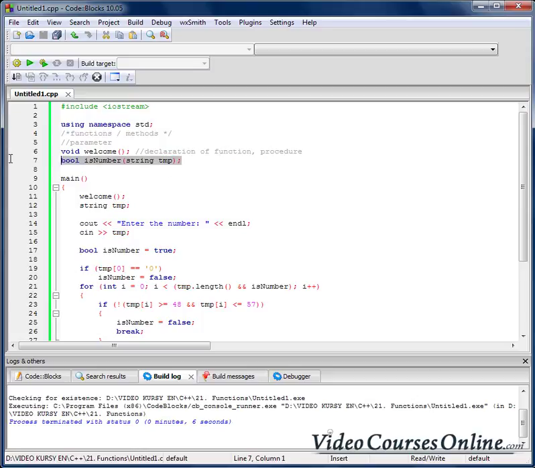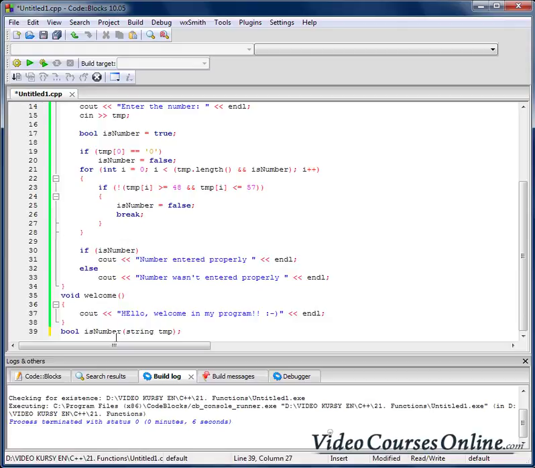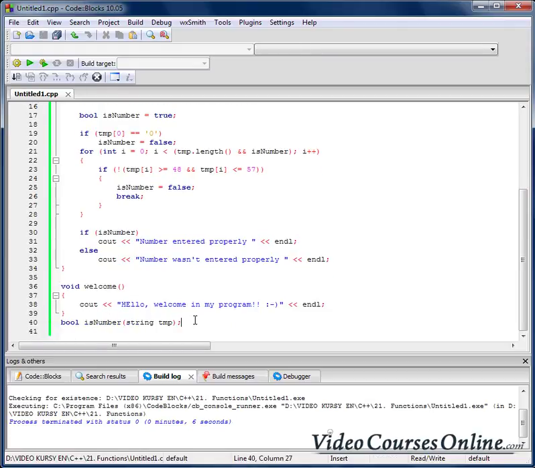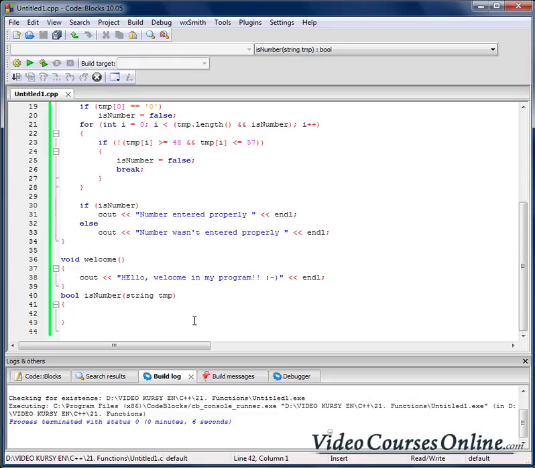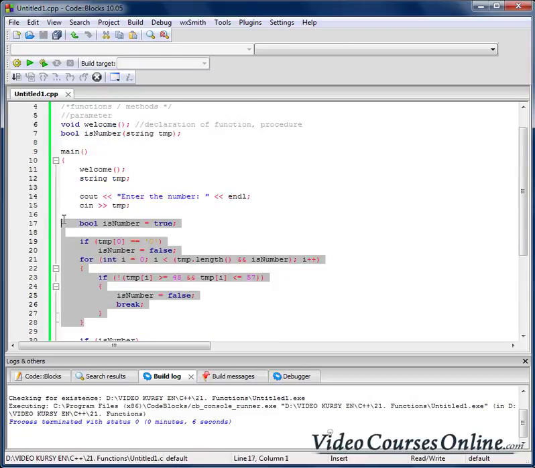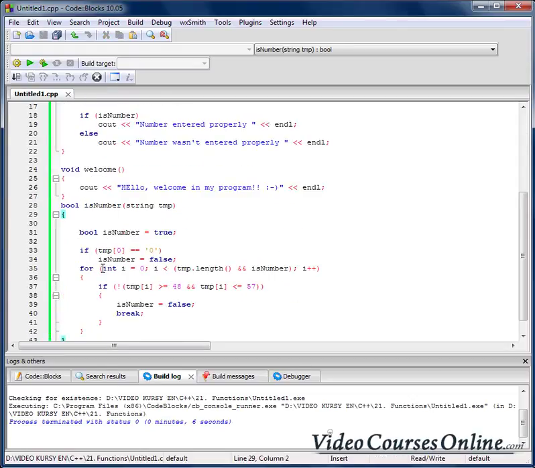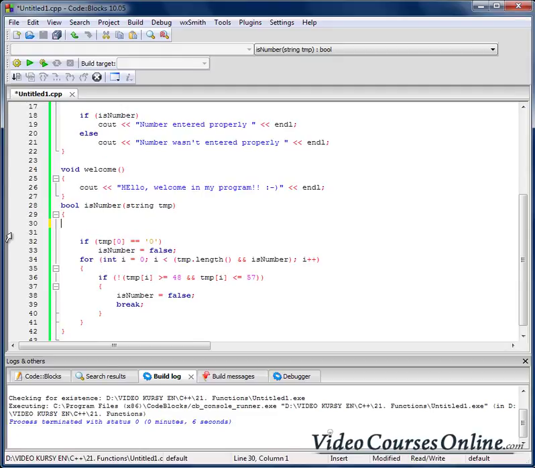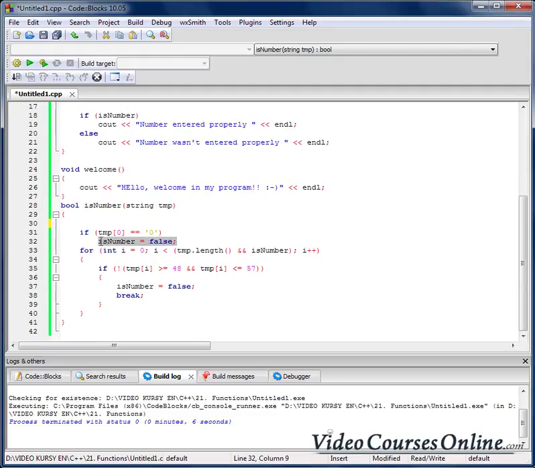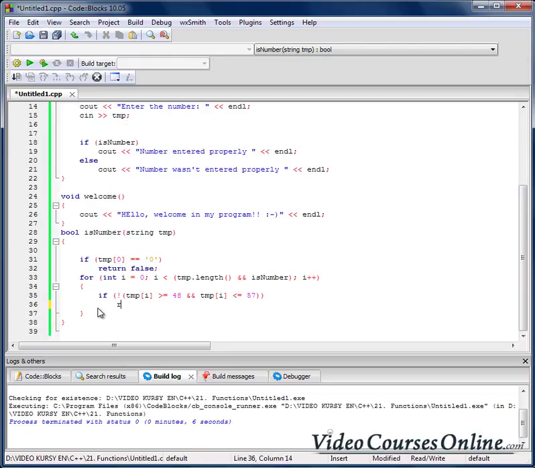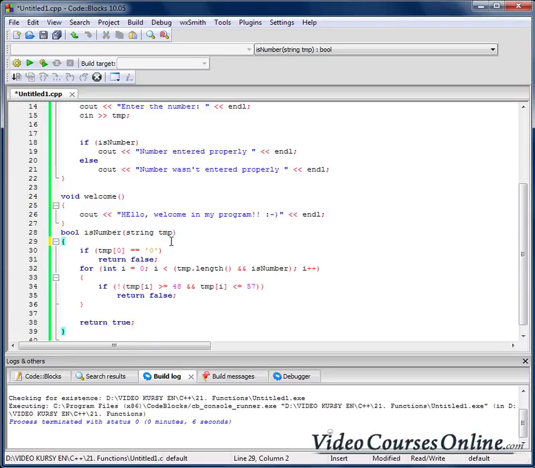And now I need to create the body of our function, and I just copy that guy here, so I'm not going to repeat everything. And now we don't need that guy here at all. We can just do something like that, return false, and I can also return false here, and then I will return true here. And don't worry, I will explain it soon.